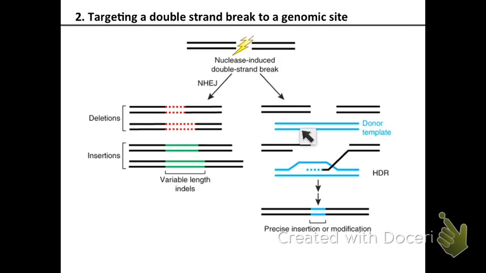You can also use a donor template and use the homologous recombination system inside the cells to be able to copy part of the regions of whatever you want to insert into the genome, right? And both of these techniques you covered with Professor Siegel and with me, so I'm not going to go through them.